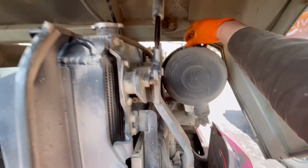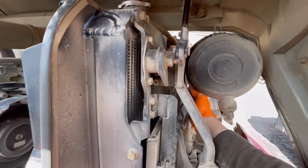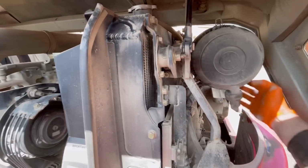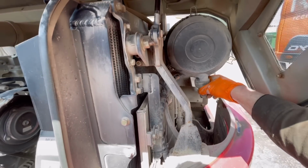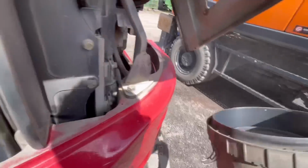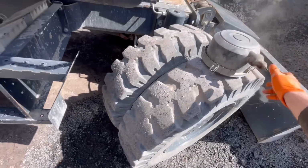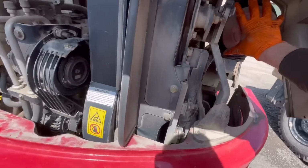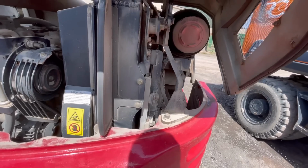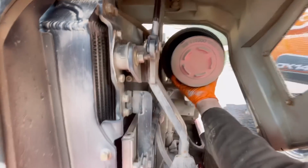See what this air filter's like, shall we? That bottom one's handy to get at, isn't it? Oh, fire. There we go. Oh, good night. Look at that. To give that a clean out. I don't think I've serviced this one. I'll have a note of the serial number when I did it. It was about September time when I serviced those 3 Takeuchis. I'm pretty sure I haven't done this one.